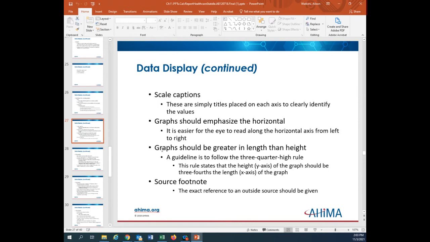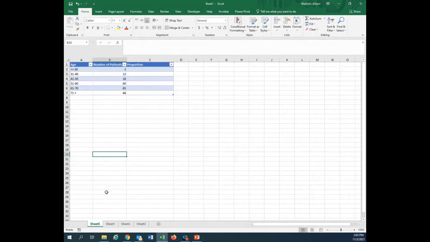Family practice is the dark bar, the gray bar is orthopedic, and neurology is the white bar. Okay, so what I'm going to do is build a chart and then manipulate it and then do a pie chart. I'm looking at the top of page 211 and I have an Excel spreadsheet here.